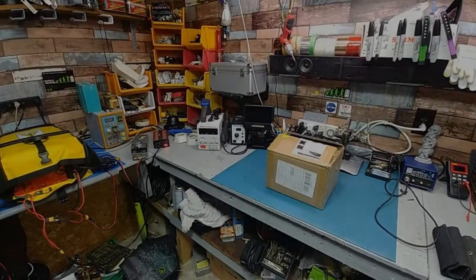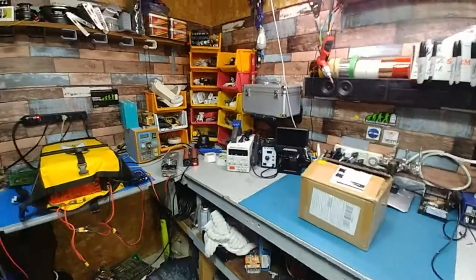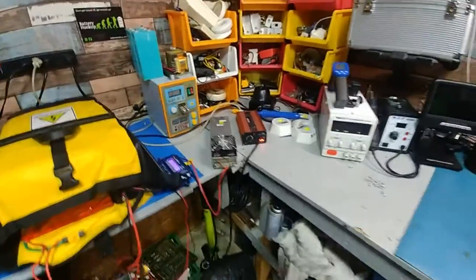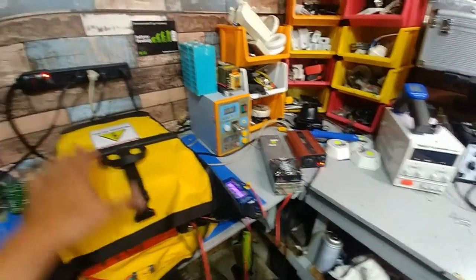Guys, hope your riding season has been good thus far. Mine has. I've had no major issues with batteries or anything. I literally just got back from a ride. The pack's still warm.